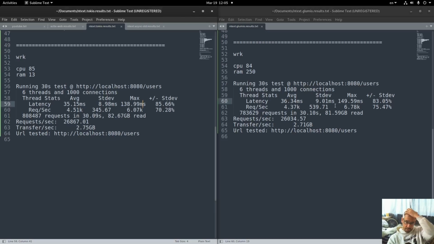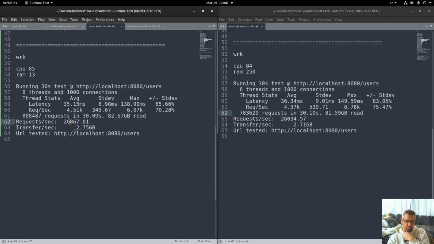The max is very similar too. This is better, of course. Request per second 4.51, 4.37, similar. 6.07, 6.78, similar. Requests per second, this amount, 800,000, 783,000. So again, we are better here in the final throughput.